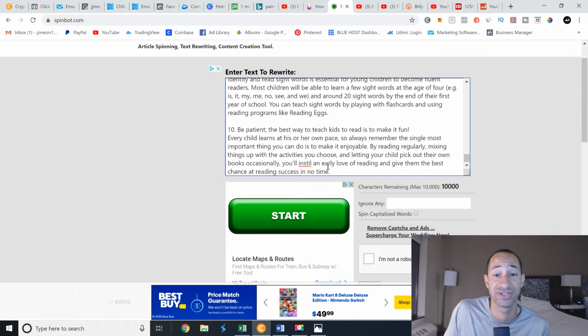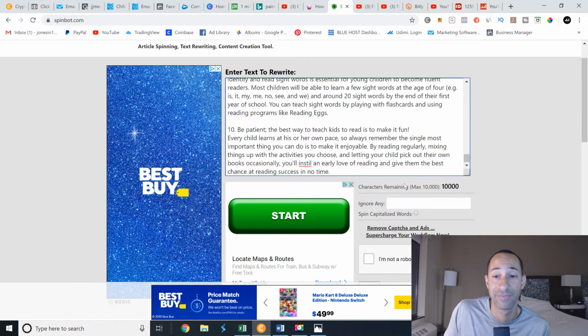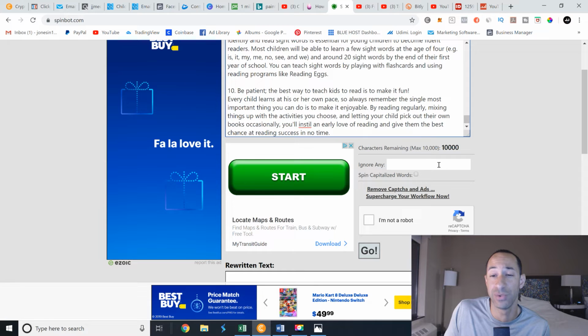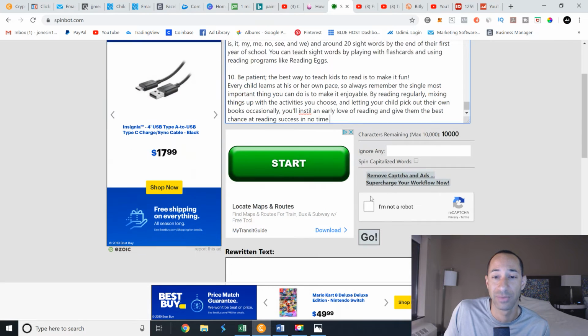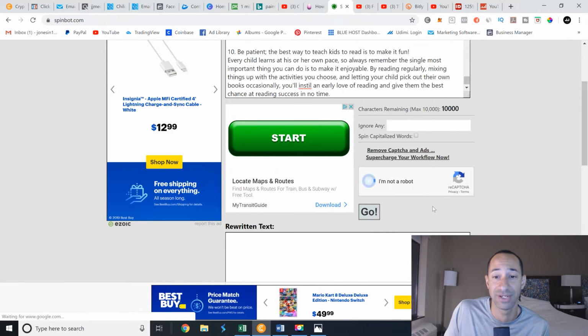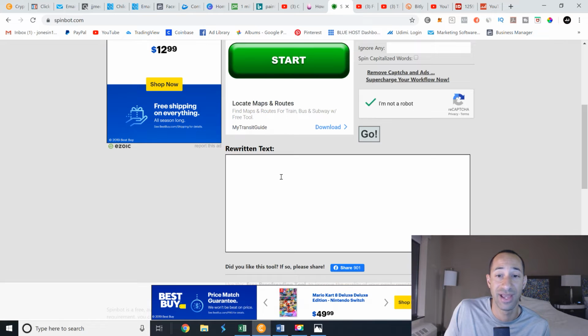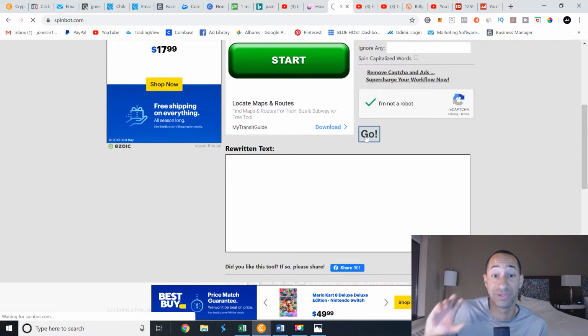You place your text in here, and then you can have it ignore certain words. We're not going to do that. Then you hit I'm not a robot for the reCAPTCHA, and then hit go. And in like 2 seconds, it completely rewrites the article. We're using completely different words, but kind of following along with what the article says, so you don't get the copyright strike.